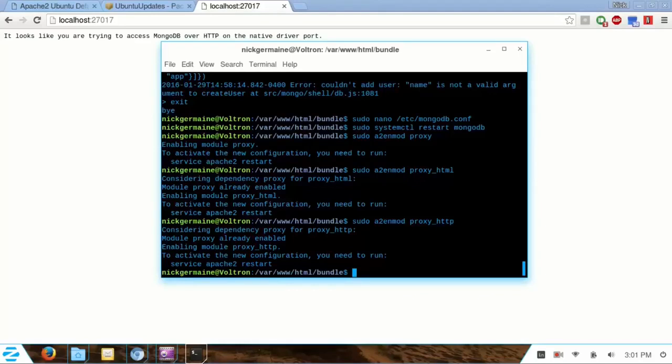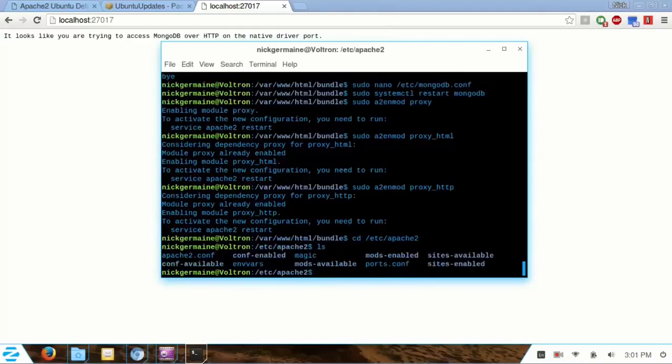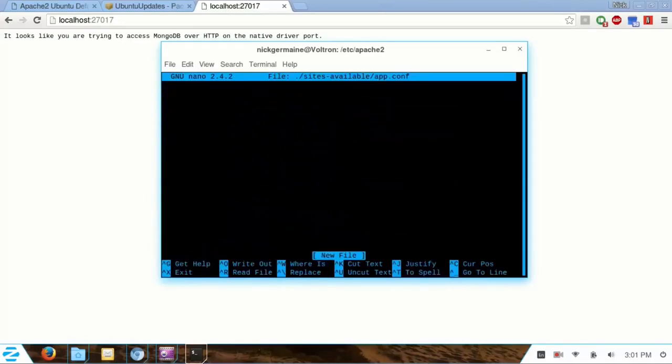So what we need to do is go into /etc/apache2, and here you can see that we've got a sites-available directory, and we're going to create a file in there. So just type sudo nano sites-available, and I'm just going to call it app.conf. We've got a blank file here, and we need to create the virtual host.